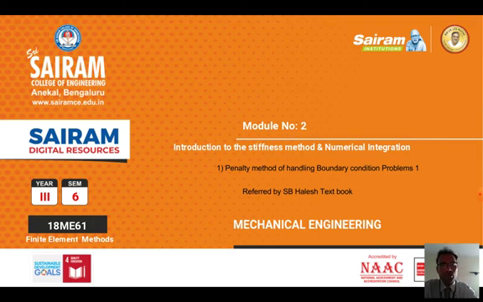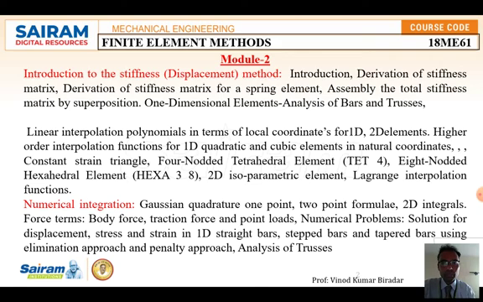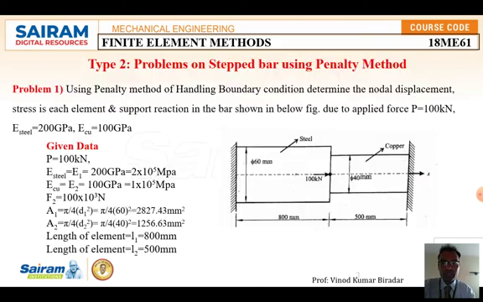Here, in this whole module 2, I am going to use the SBRL textbook problems, that is the images and all those things. Whatever images you are going to see are from the SBRL textbook. The same syllabus will be there. That is type 2, the same method of bar problems, which we are going to solve by using two methods: one is the elimination method and the other is the penalty method.